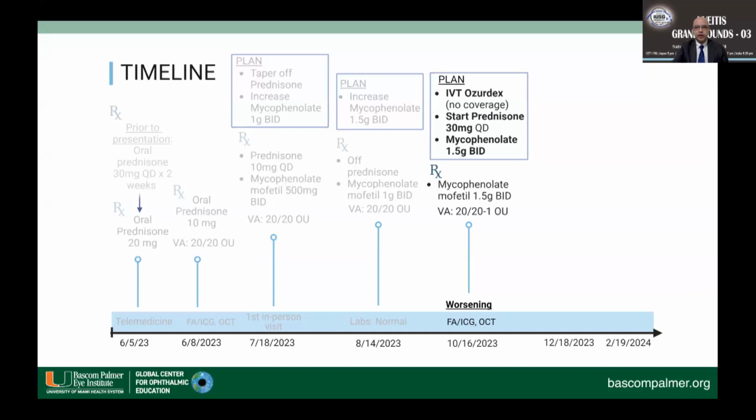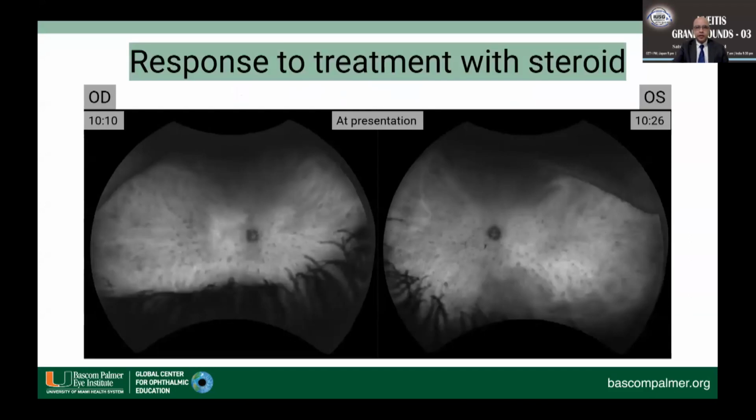Now she was advised intravitreal dexamethasone implant, but unfortunately she could not afford it, and so she was started on prednisone 30 milligram. At this point she was taking escitalopram in consultation with a psychiatrist and was asked to continue the mycophenolate. So let me take a break and present some other cases that we saw in our clinic for birdshot chorioretinopathy who had variable response to treatment with steroid.